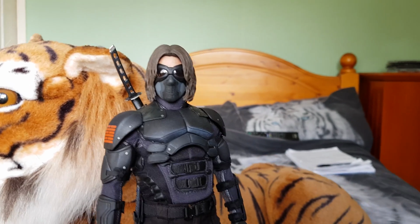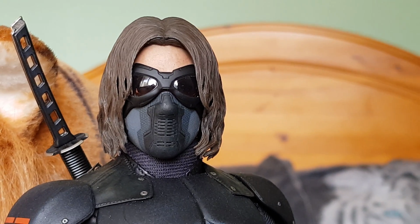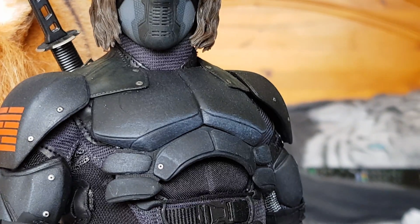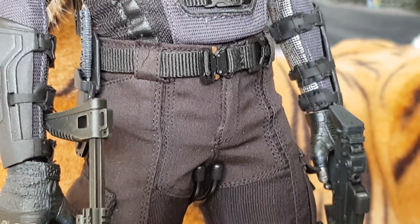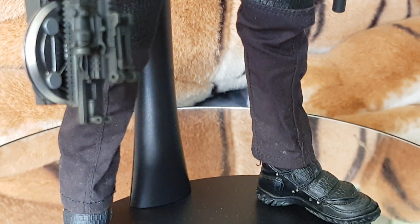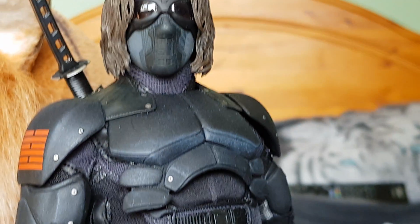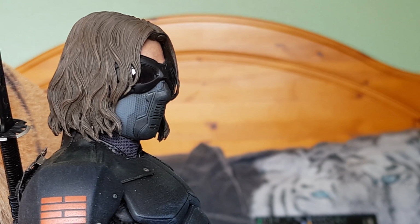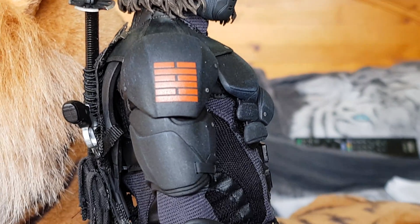But I'll give you a close-up view now, head to toe, before the camera runs out. It's a great head sculpt. I was toying with the idea of having the goggles on or off, but it looks better with the goggles on, I think. When it's finished, if I do get around to finishing it, that is, I think it's going to look pretty good. And I'm surprised nobody else has done this, or maybe people have done it but haven't filmed it, but I haven't seen any videos or pictures of people doing this with the separate head sculpt.